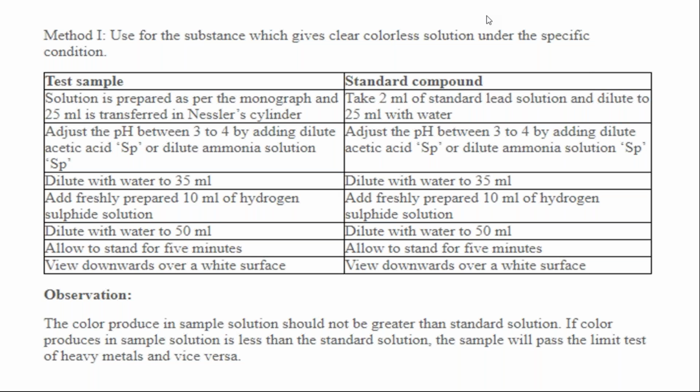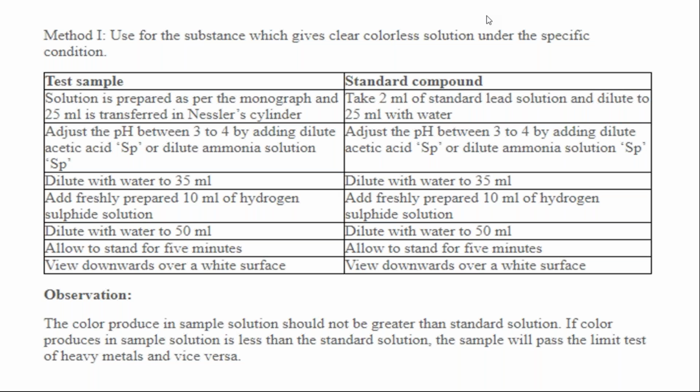How do we do? So in such cases, what happens? You will have to take 2 50 ml measuring cylinders and do it in that, because they're specifying what ml, right? Otherwise you have to do back calculation. You have taken 25 ml, you may have added 5 ml of dilute acetic acid, so you need to add another 5 ml of water. So to avoid all this confusion, you can do it directly in your measuring cylinder and then transfer it into your Nessler cylinder. This way also you can do.